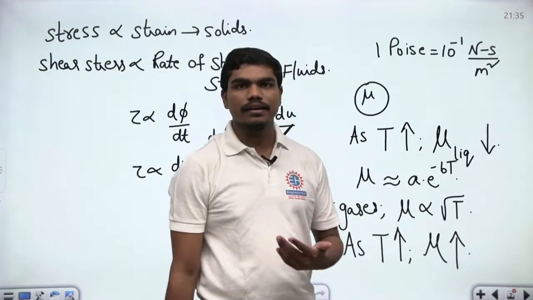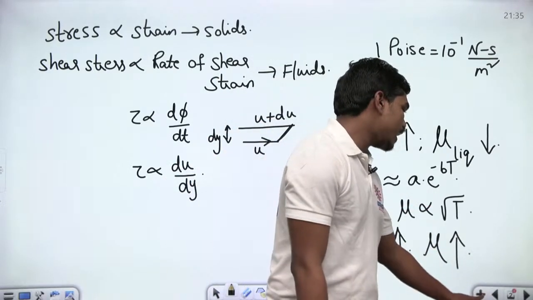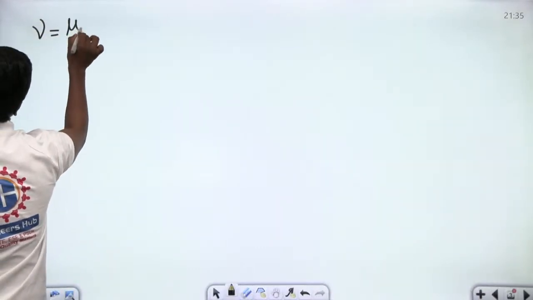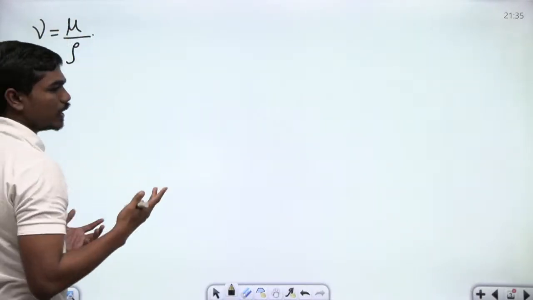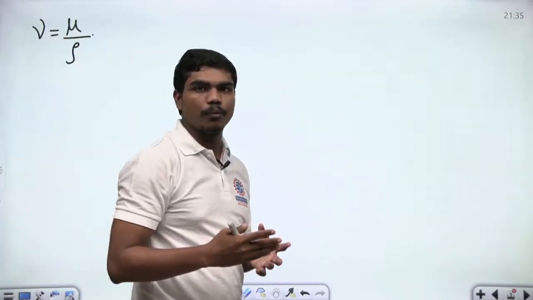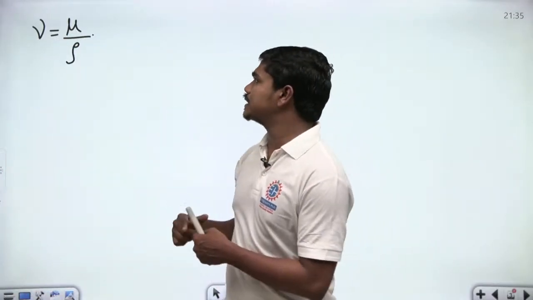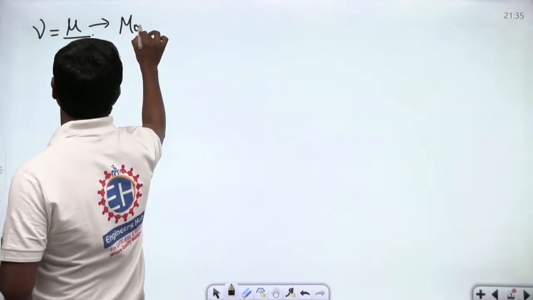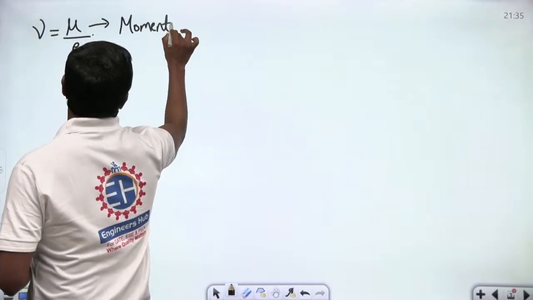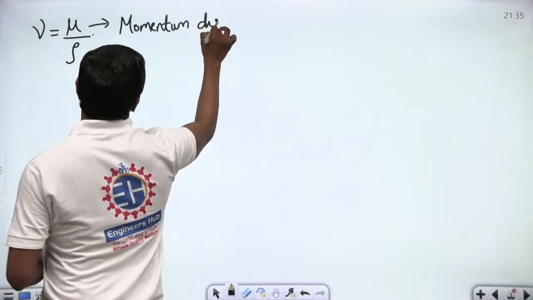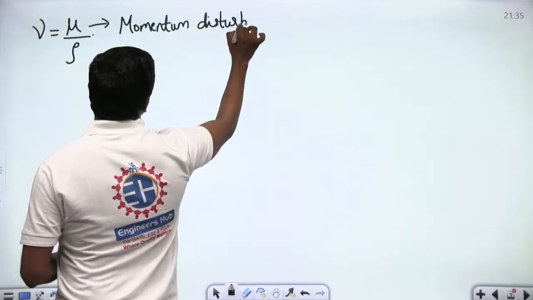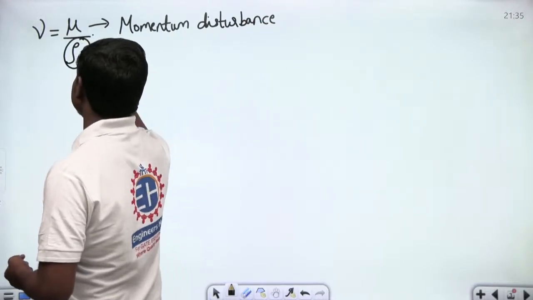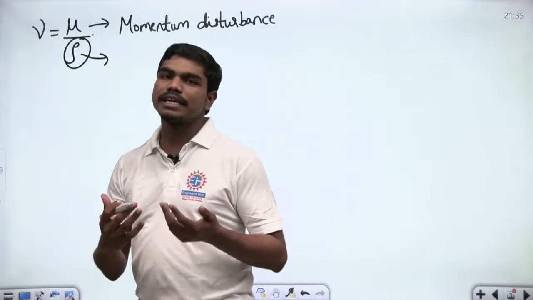We also saw how this dynamic viscosity varies, and finally the definition of kinematic viscosity. This is mu by rho, correct? We have seen why this combination of mu and rho is very important for us, because mu itself is the property that talks about imparting momentum disturbance into the fluid. This property mu is responsible for imparting momentum disturbance into the fluid, whereas density rho is the property because of which inertia is more.